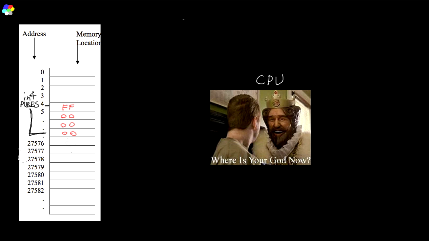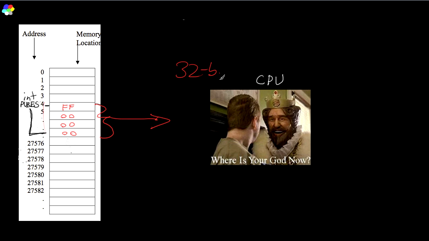So if you've got some variable, call it int pubes, and it lives at address 4, that means it actually occupies addresses 4, 5, 6, and 7: 4 bytes. Now, remember I told you that the CPU is able to access memory 1 byte at a time. That's the smallest granularity it can access. It can't grab single bits or a nibble. The smallest it can grab is a byte, but that's not the largest it can grab. It can grab these 32 bits, these 4 bytes, all in one go and load them all at once.